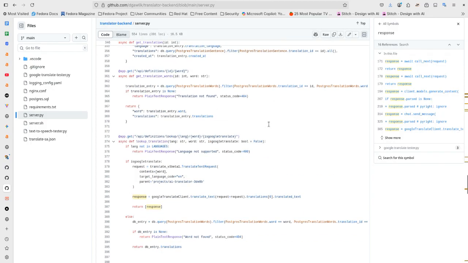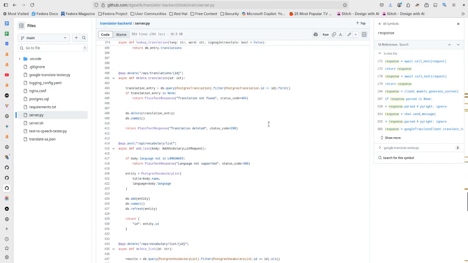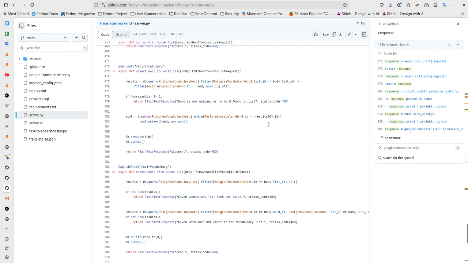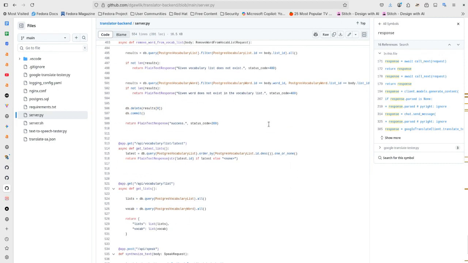So the backend is FastAPI, a collection of endpoints. It's mostly a CRUD application.